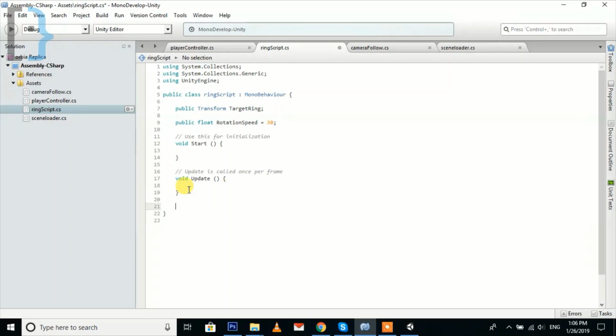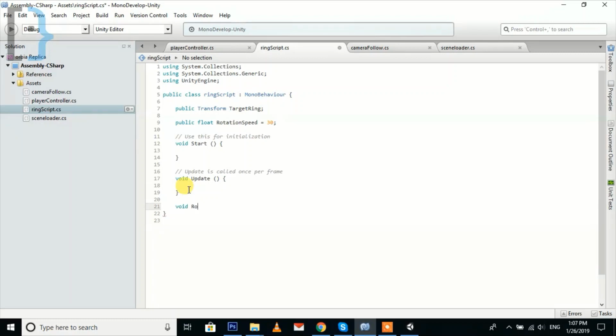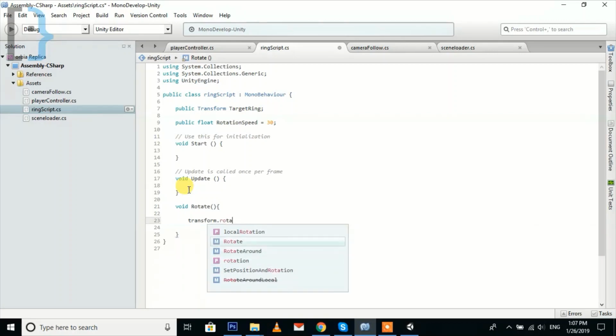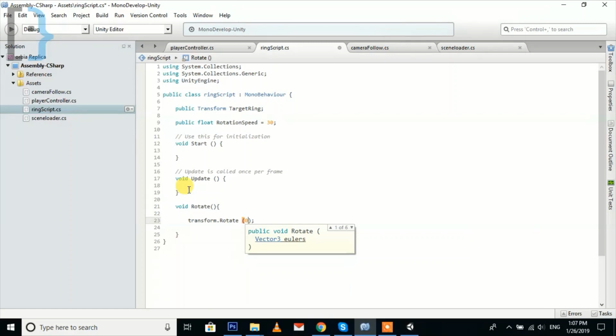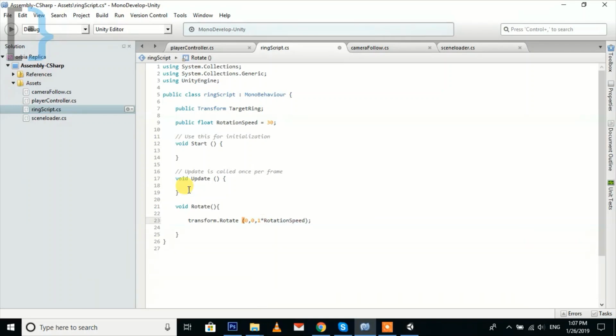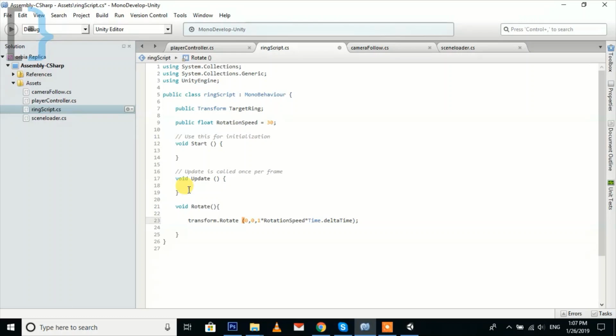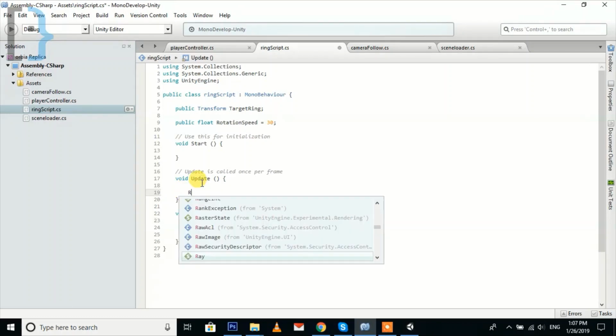And now create a function called rotate, and just a one line code for rotation: speed into Time.deltaTime. Okay, so we need to call this function in update.